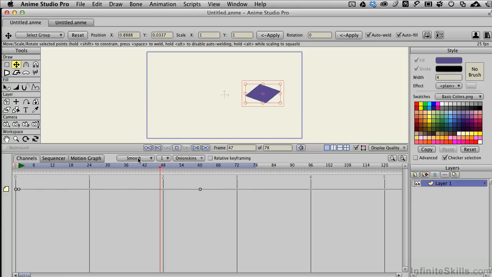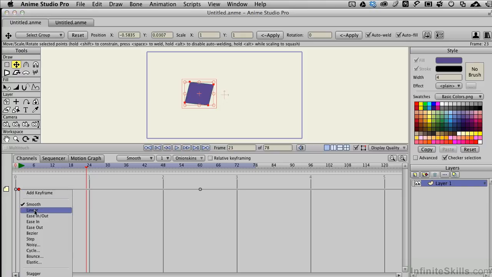If we want to change how the default is set, then what we need to do is come down to the actual keyframe itself, click on it, it will turn red, and then we can right click and have our entire menu disclosed for us right here. We can see smooth enabled. If we change this to something like linear, this icon changes very slightly down here. You can kind of see that.